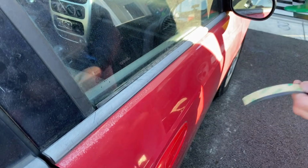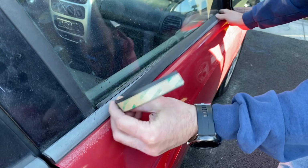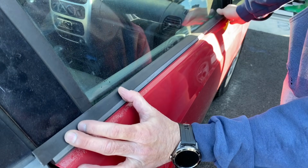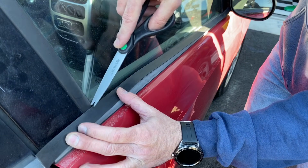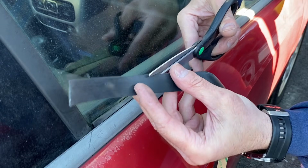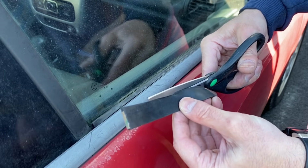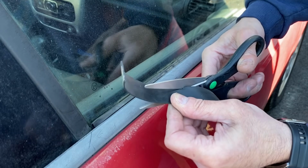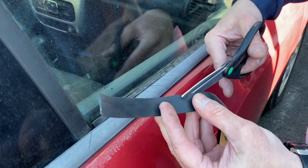Everything has been stripped off, still need to clean it. But what we're going to do now is just measure out the right size of the weather stripping, and we're going to lay it out here. What you want to do is mark off where it needs to go around any bump outs here. So I took the scissors and just notched it out a little bit right in here. And now we'll take the scissors and just cut that out. That way it'll have a nice fit. You want it to fit around that. You don't want it to be bubbling out to where moisture and stuff can still get in.